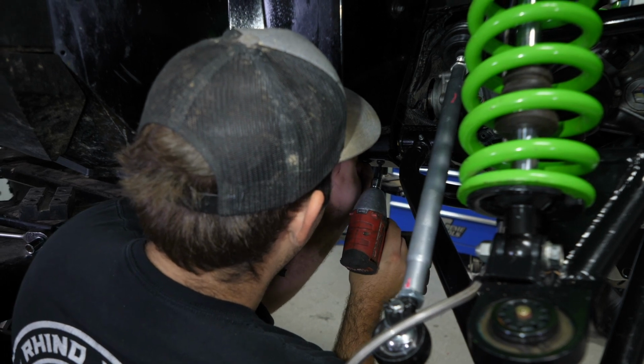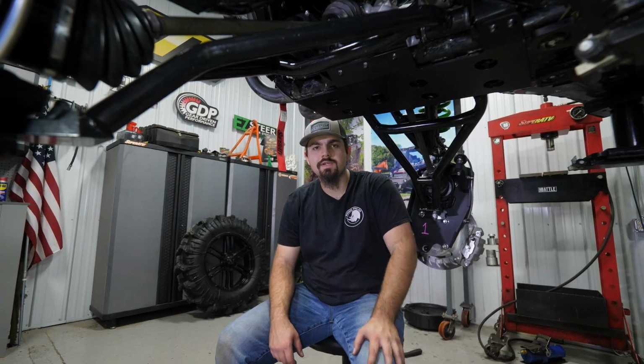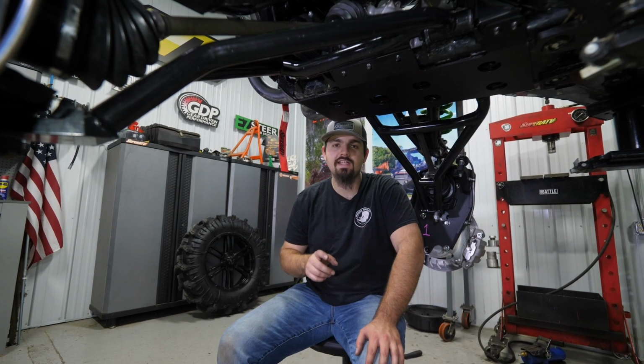Once you've gone through, fully tightened all your hardware, and double checked everything, you'll just want to reinstall your wheels and tires. And that's how super easy it is to install SuperATV's heavy duty frame stiffener on this Kawasaki KRX.